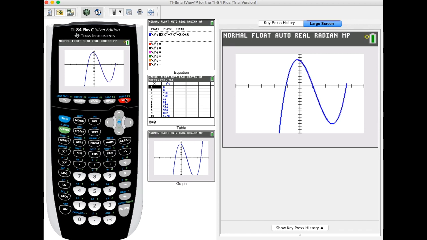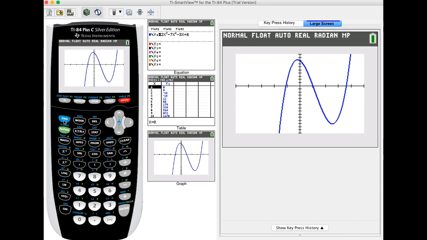Okay, so this looks much better. Right? We have a nice picture of what's going on here. So now I want to find the maximum. We already found the x-intercepts algebraically. We started with x equals 1, and then 5 plus the square root of 89 over 4, and 5 minus the square root of 89 over 4. So now let's just find this minimum and this maximum. This is a maximum because it's greater than everything around it, and this is a minimum.